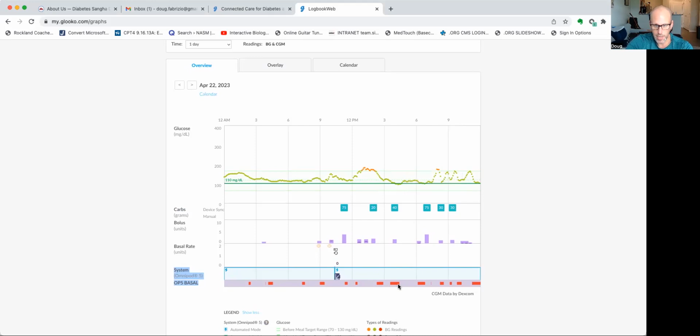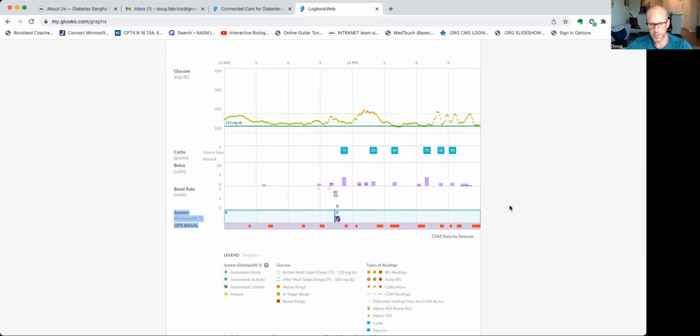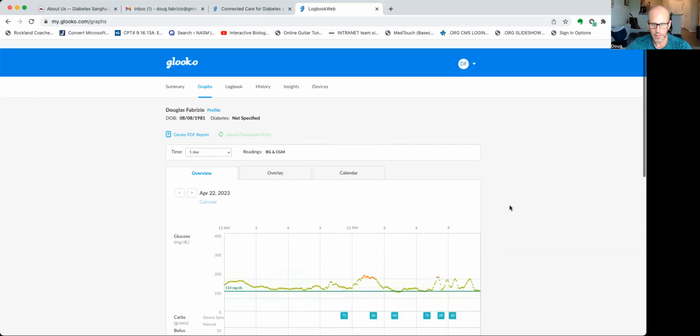And if you saw really extended ones, you might be curious. You might be taking overly aggressive corrections, or too much insulin, or perhaps your insulin to carb ratio might be off, and therefore your blood sugar was coming down faster than it should. So getting the hang of this and poking around to see what's going on with your daily trends in terms of your blood sugar, your insulin, and your carbs can be very, very helpful.